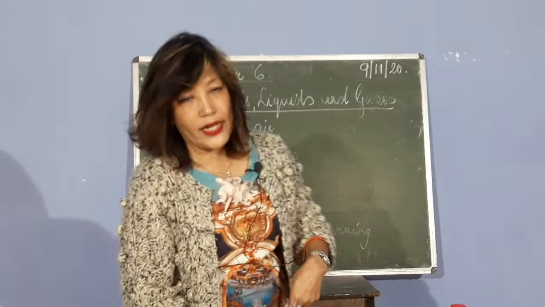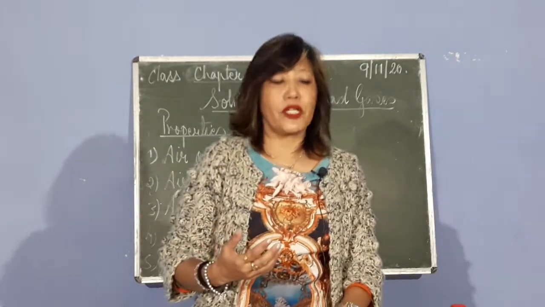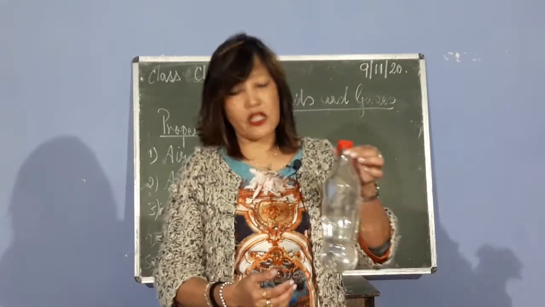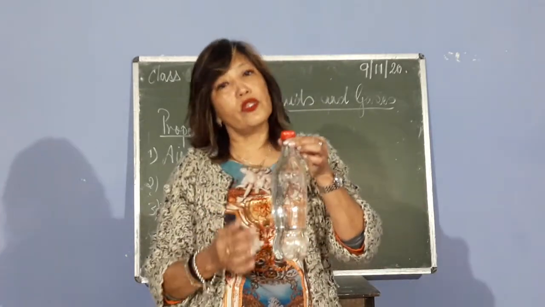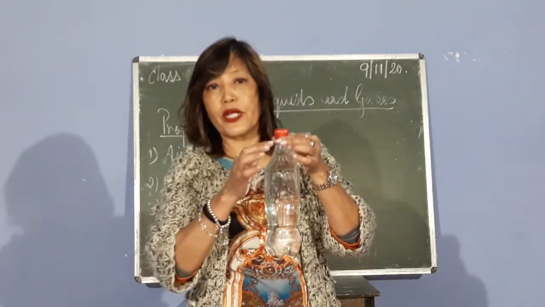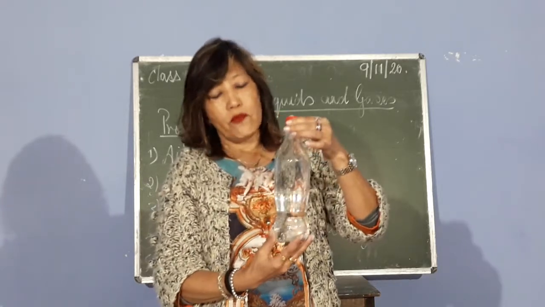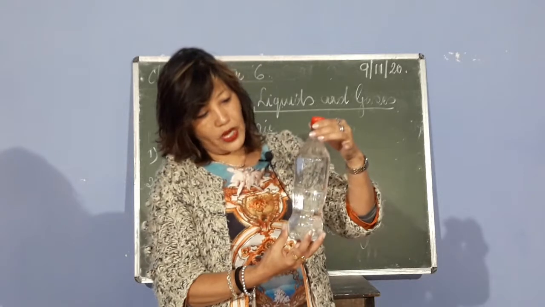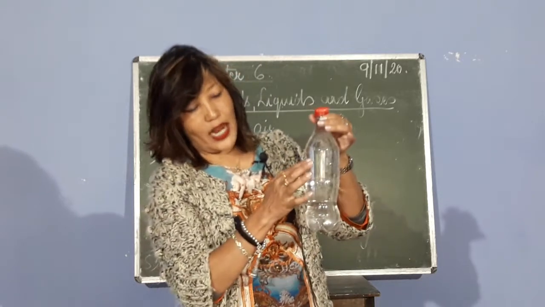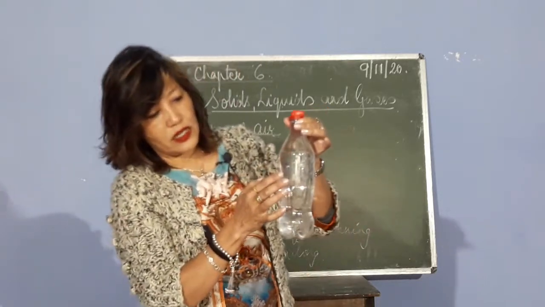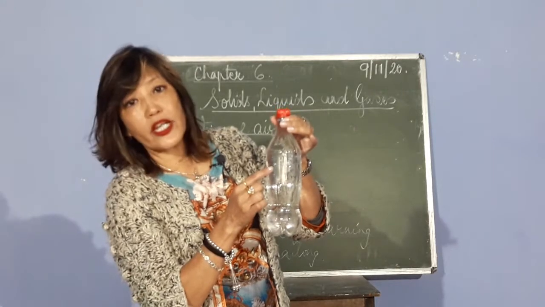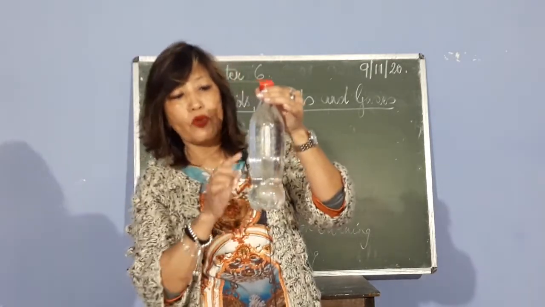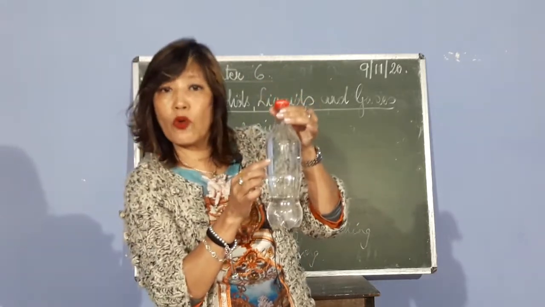To prove that air exerts pressure, you need a plastic bottle. Fill the bottle with water up to the brim, and after that prick a hole in the center of the bottle. I have already done that. I have made a hole here in the bottle, but the water is still inside, and the water is not coming out from this hole.